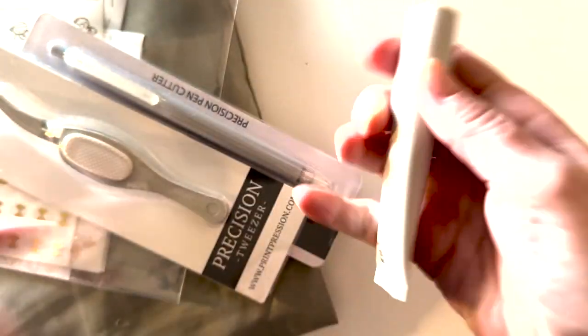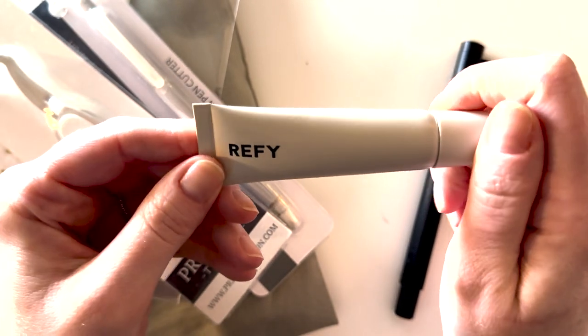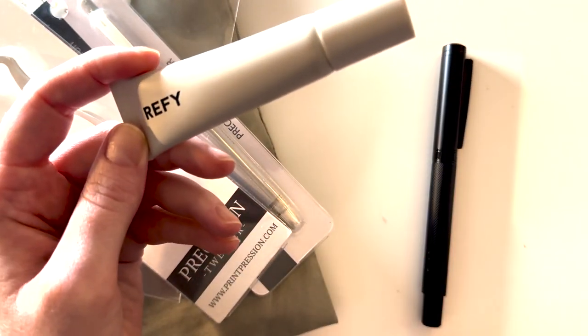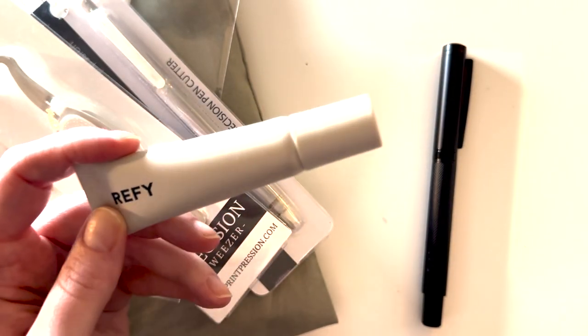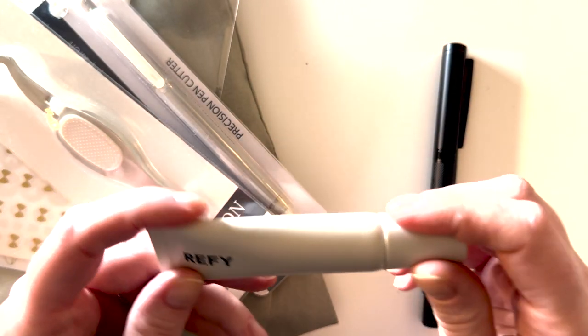A couple of random things. I got this lip gloss that I really like. It's not sticky and pretty hydrating. It is glossy though, like your hair would stick to it, but it doesn't feel sticky on your lips. So I've been enjoying that.